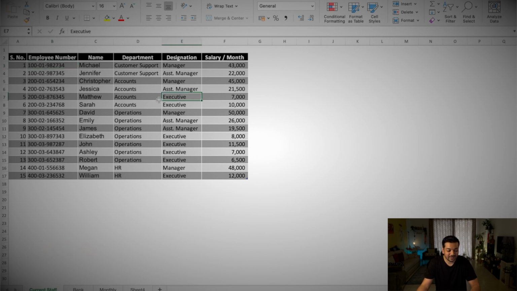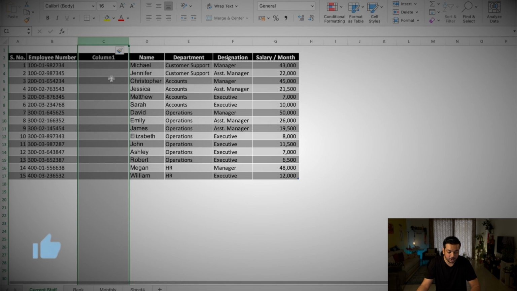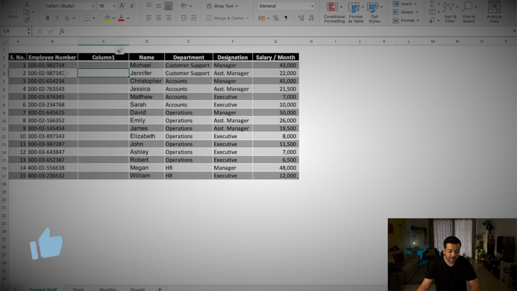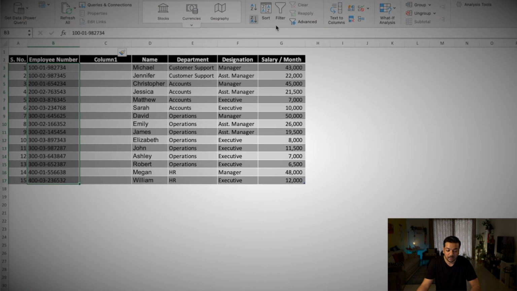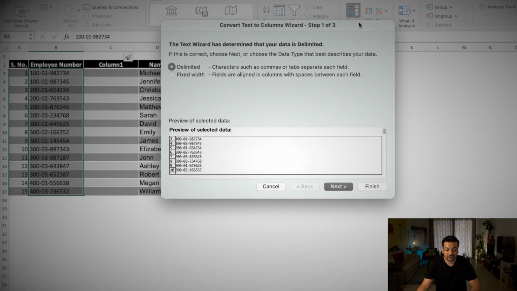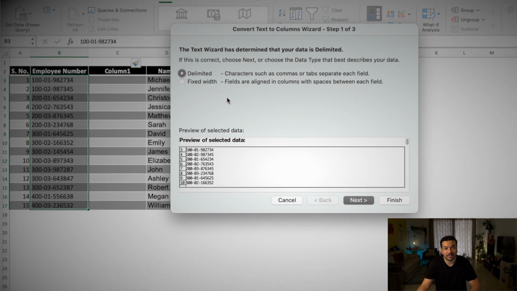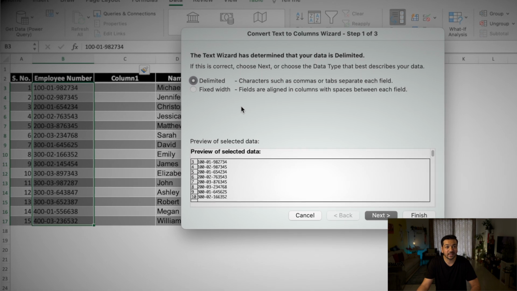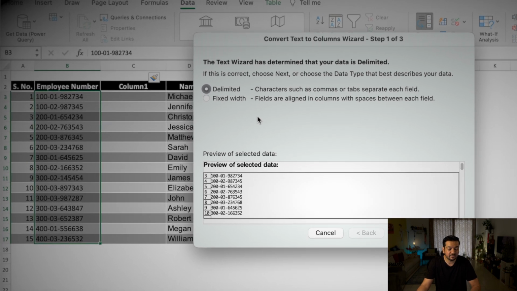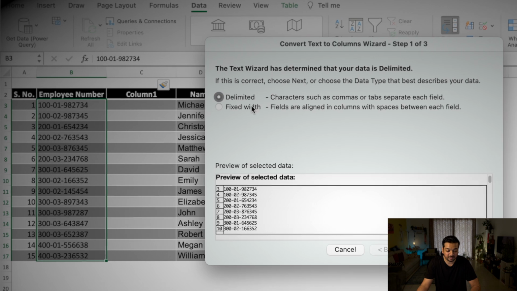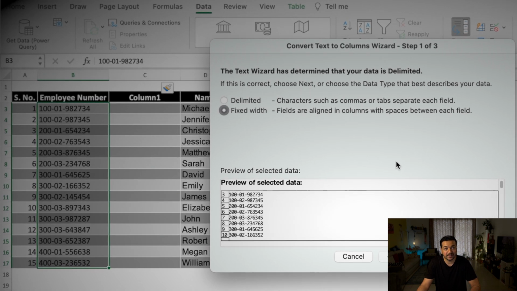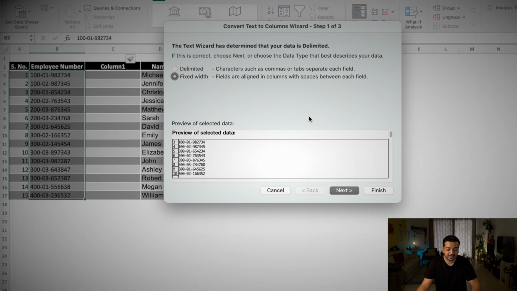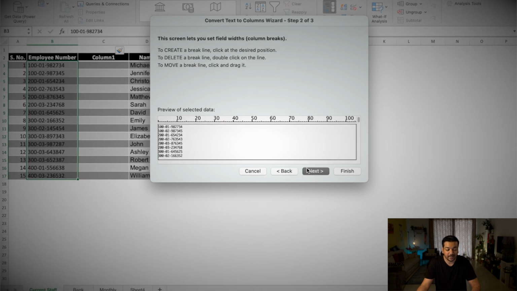So the first thing you want to do is create a column right after the column where you want to split your data. Now we have a blank column where these data can be split and moved to. The second thing you have to do is select the data that you want to split. Then go into the data section on your ribbon, go into text to columns. Once you're here, you're greeted with two options, delimited and fixed width. In just a second, I'll show you another example where I'll explain how the delimited feature works. For this example, we're going to use fixed width, and fixed width works best when you have a set of data that is exactly the same width. The alignment has to be exactly the same.